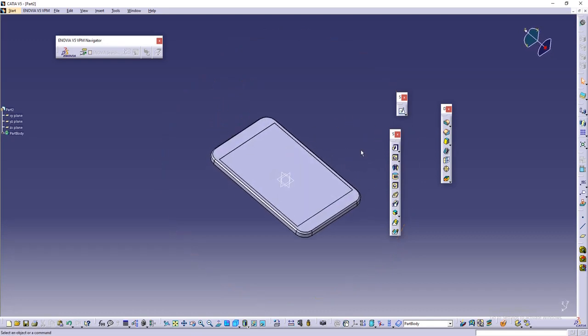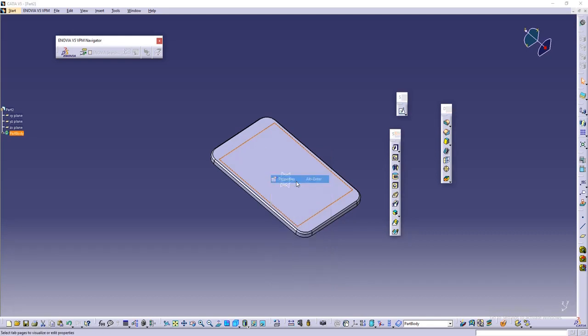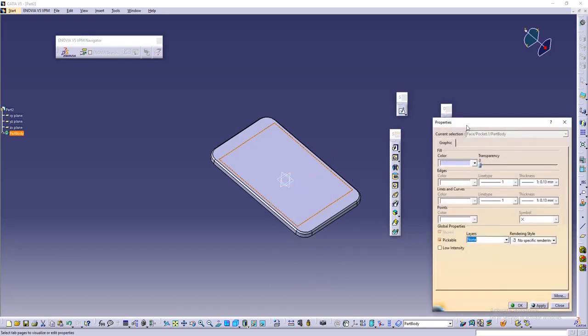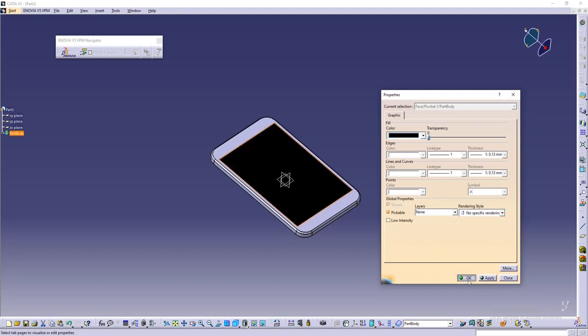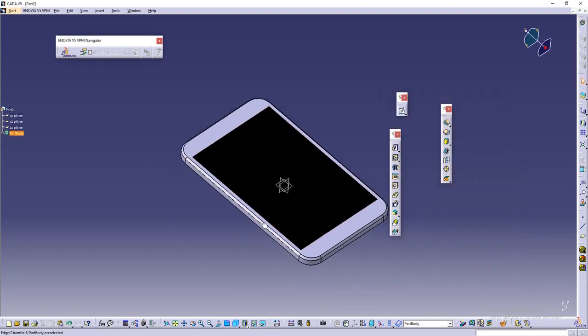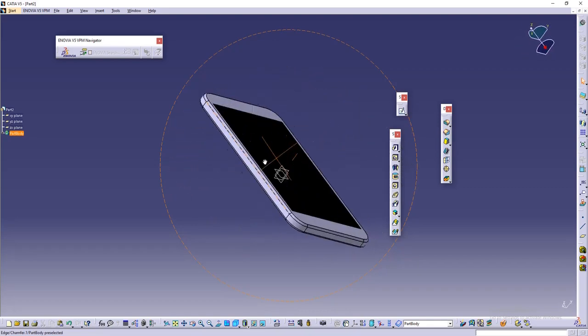If you want to define the color initially so that you can identify the things, you can always right click here and go to the properties, and if you see here property option, you can see the first option is color here, right? So you can just click on the arrow here, and then you can select I want to apply the black color on the screen, and then I can click on the OK option. Now I have the screen is ready, and almost the mobile like shape is ready.